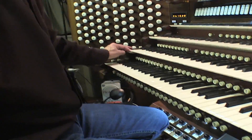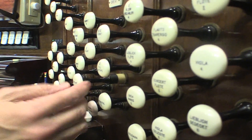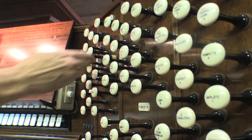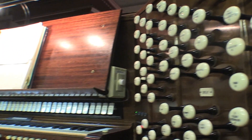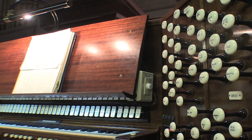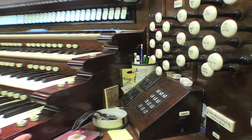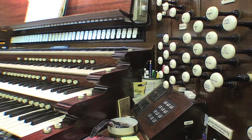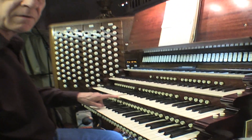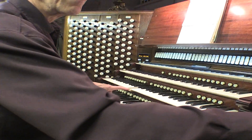The counterpart — a 16-foot pipe — is going to be an octave lower. So let's compare: 16 to 8 to 4 to 2 to 1. What the organist does is sort of like the very first synthesizer — we can create our own sound. Usually in standard music you would always have an eight-foot as your main starting point, so on a piano, middle C would correspond to the same pitch as an eight-foot. I'll just go through a few different eight-foots for you.